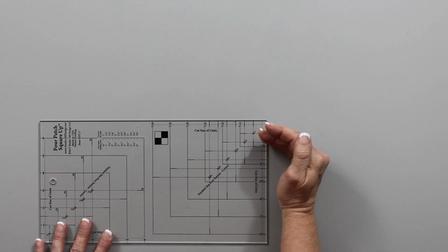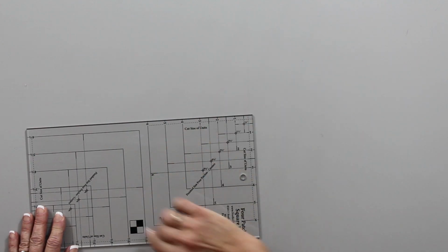On the two diagonally opposite corners, we have trim down sections here for whole inch increments, and we have trim down sections here for half-inch increments. This tool actually does 12 different size 4-patch units, from 1/2 inch finished 4-patch units up to 6-inch finished 4-patch units. And remember, when you're working with any of my tools, the finished size is the size the unit is when all the seams are sewn and the unit is in your project. That's the finished size. So, how do we go about making 4 patches?